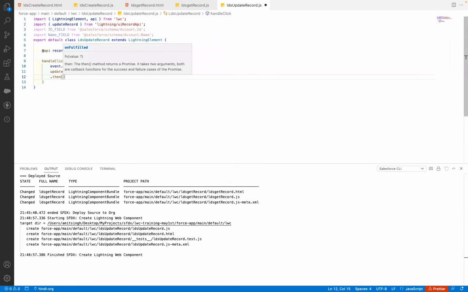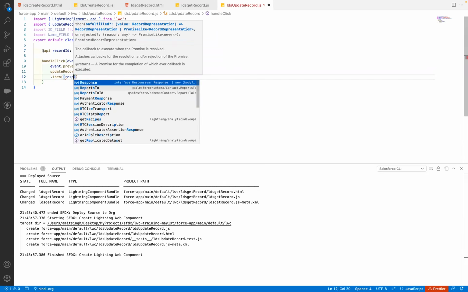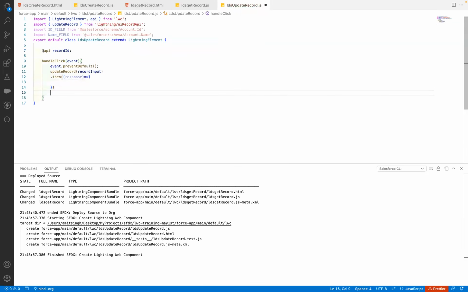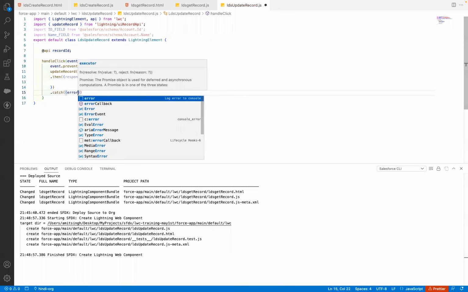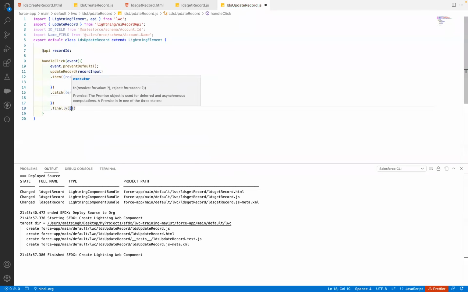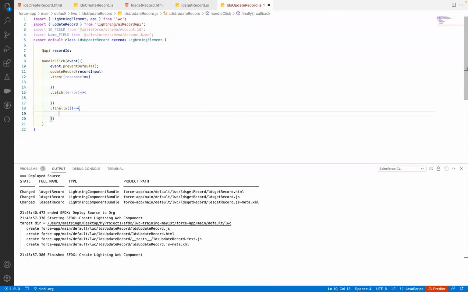Then returns a callback function with one parameter as a response. Then catch is there for any error, and finally is going to execute no matter if there is a success response or an error response. And this time we are going to showcase another concept of a spinner as well.